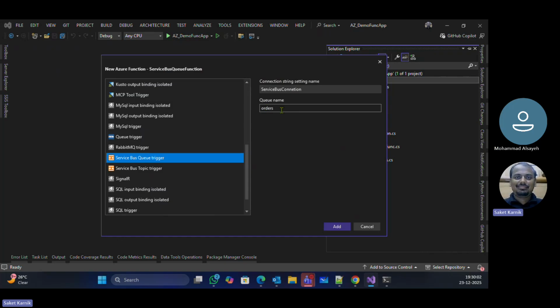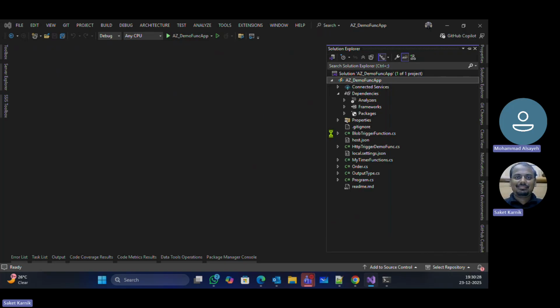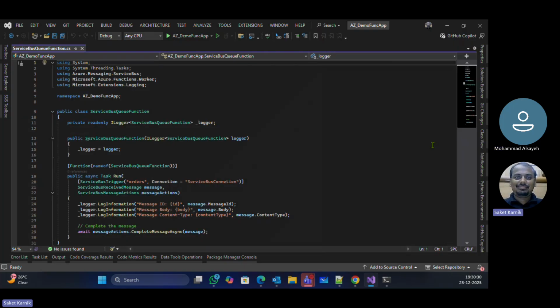As we discussed while working with queues, whether it is storage queue or service bus queue, the naming should always be with lowercase letters, no special characters allowed. Numbers can be there, lowercase letters and numbers. And at the beginning, there has to be a lowercase letter only. In between, at the end, you can have letters or numbers. I say add, and see it's added.